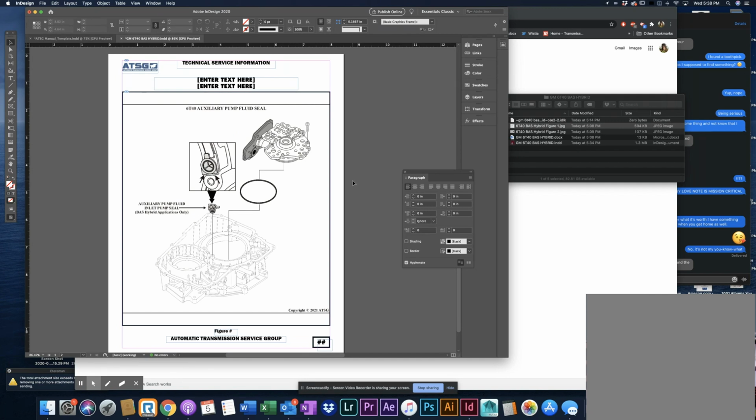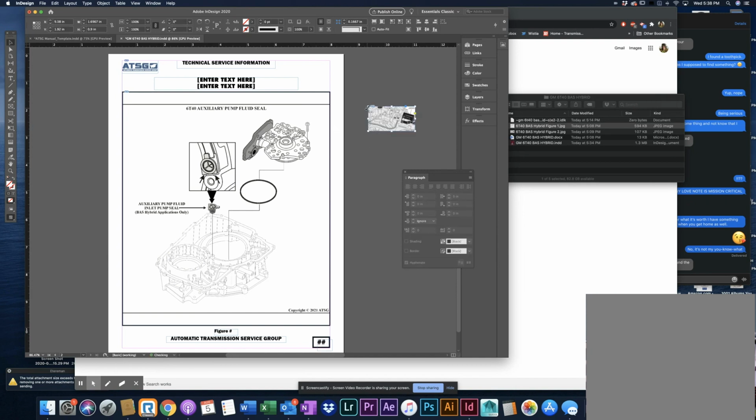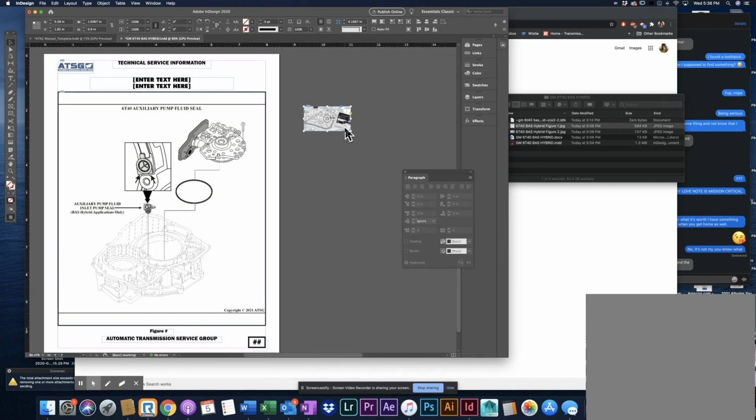And then the other way is a hotkey, and that's Control D. If you hit Control and then D together, it'll just open up the place dialog, and then you can add your pictures accordingly. So I'm going to bring in both pictures, because what I like to do as a designer is have everything laid out and then play around with it. And so here I'm going to explain, to the best of my knowledge, the scale tool.